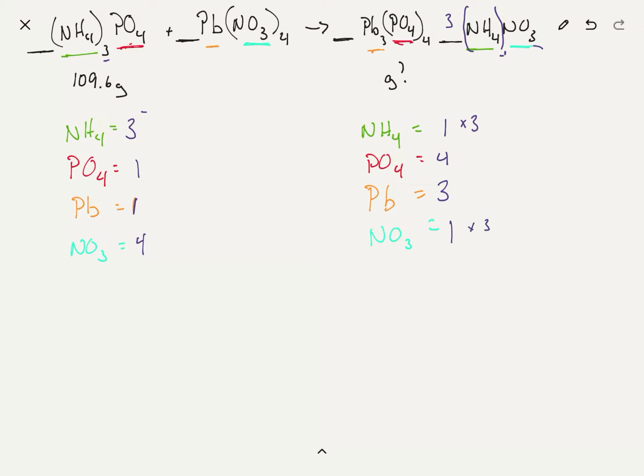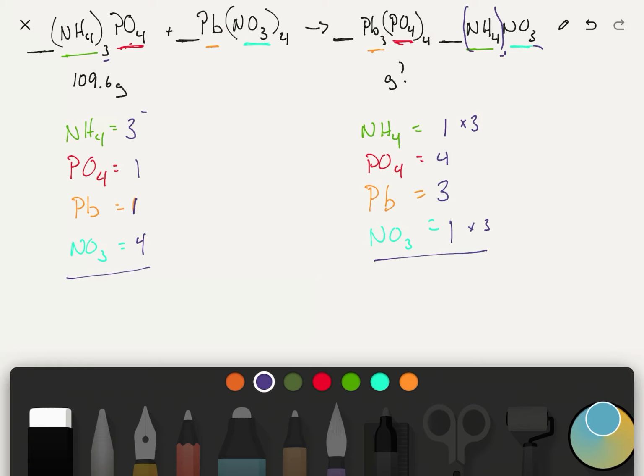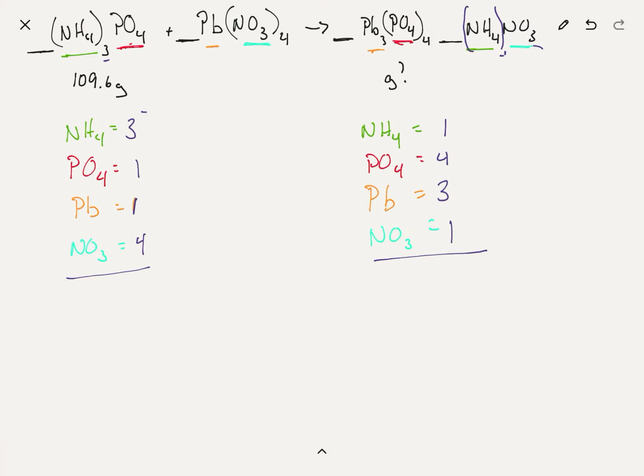Okay, so I'm looking at this, and real quick, I know that multiplying that by 3 is not going to make those 2 equal. So I'm always checking, seeing what that's doing to the rest of the elements in the compound. And I'm like, okay, let's go ahead and move on. So I'm going to pull my eraser out and decide 3 might not be the number there. So let's look at our next one.